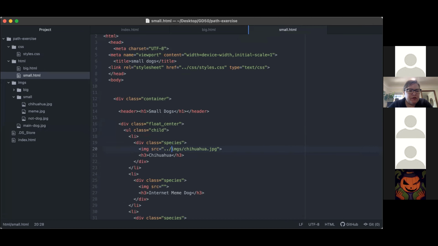Because look at the file structure over here. Inside of the images folder, there are two other folders, one called big, one called small. You're just saying go into the images folder and look for the Chihuahua picture, but the Chihuahua picture is inside of another folder. So you need to reference that other folder.